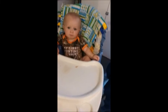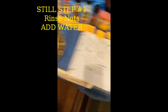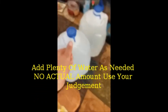Hey folks, so still step one here. To be honest with you, we're only on step one, but the first step is to add some water. So remember, we already went over this. Don't add Brattleboro water, add 2 gallons of water. I'd go with some purified water.